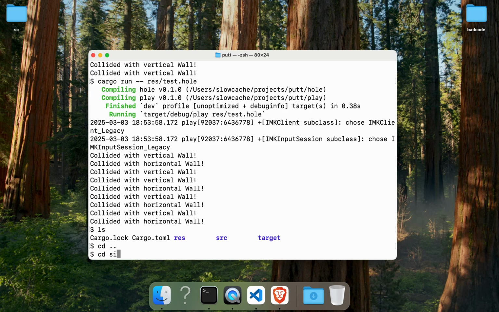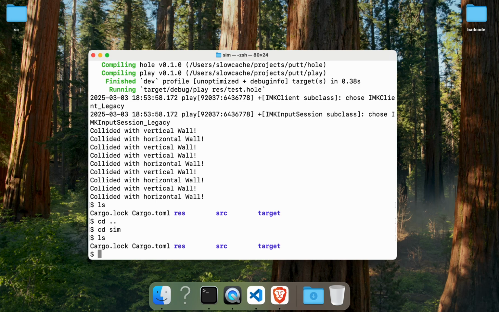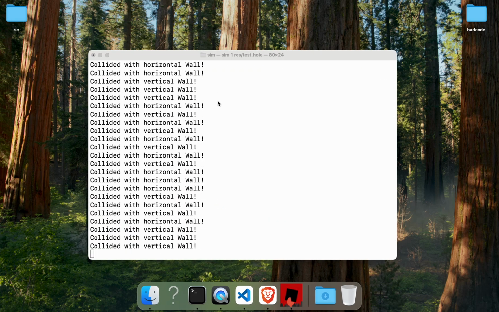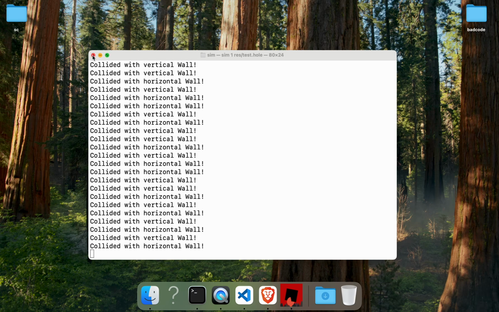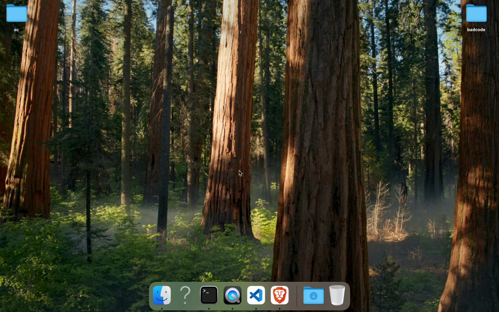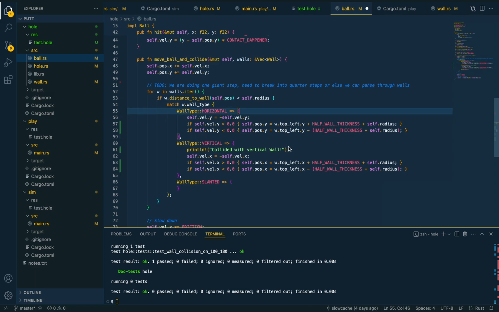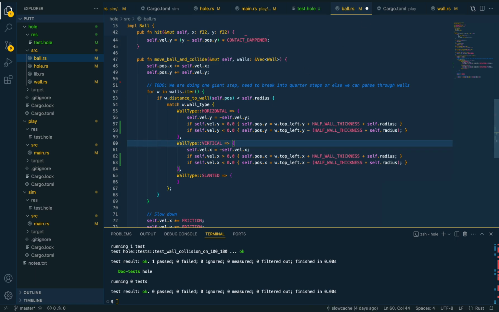Let's go to sim. Should I just go for it? Okay, let's not do that. Let's terminate that. We have way too many logs going now, because we are doing a lot of colliding.